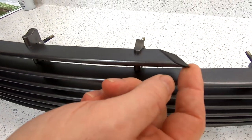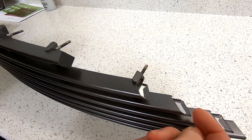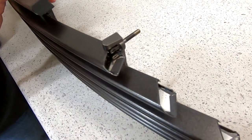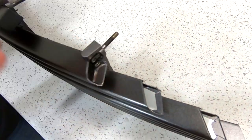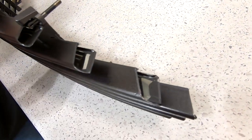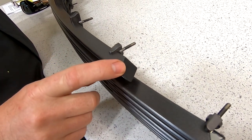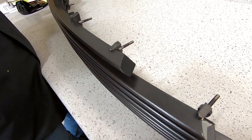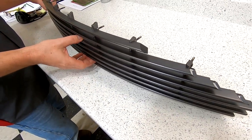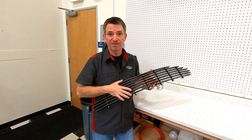You can see the end cap — it's refitted. You may notice you can see into the ends of the bars here. Now these would have been painted in black originally. But remember, these are going to be in the sculpted nose cone part of the car. The only one that has the filler is the top one, because that's the only end bar you can actually see — the rest are all hidden inside the front hood area. So the next part is just to get it back in the car and see what it looks like as a finished project.